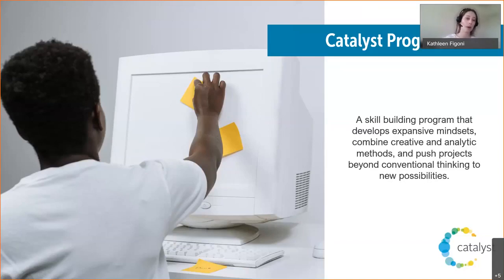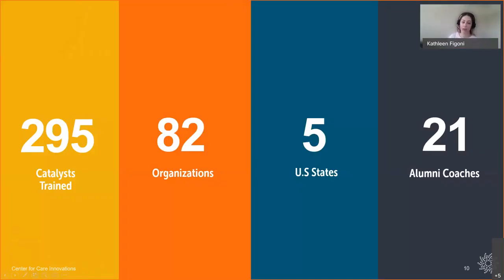So it's a 20-week program. We take you from the very beginning stages to the very end. You're going to pitch your solution to your team sponsor at the end. Just to give you some stats around this particular program, we actually launched this in 2013. Since our launch, we've trained 295 catalysts touching 82 different organizations across 5 states.